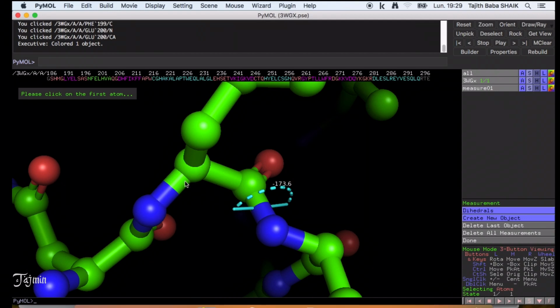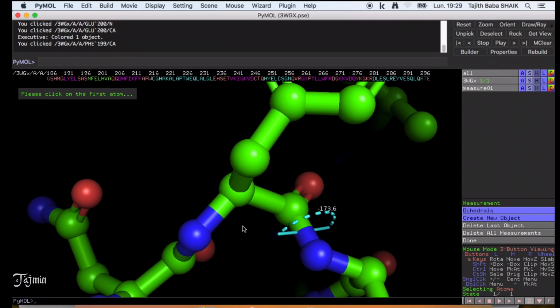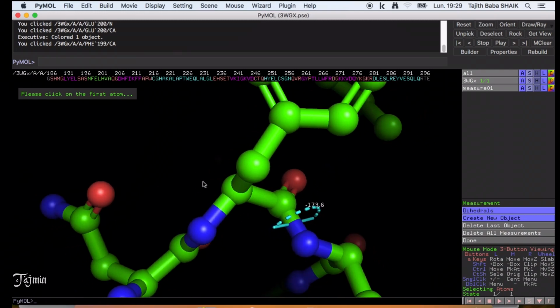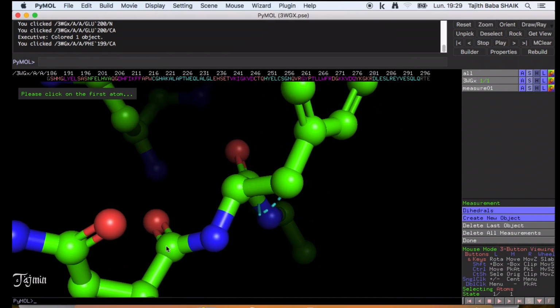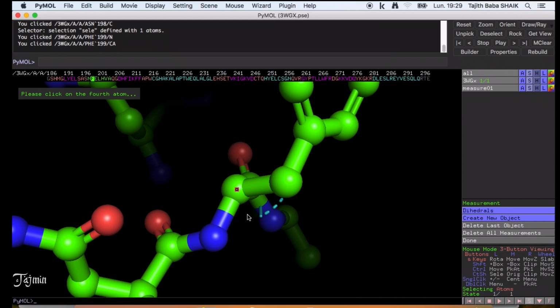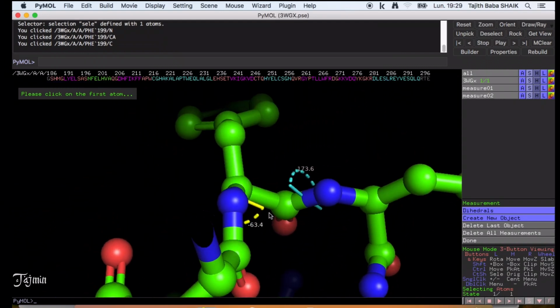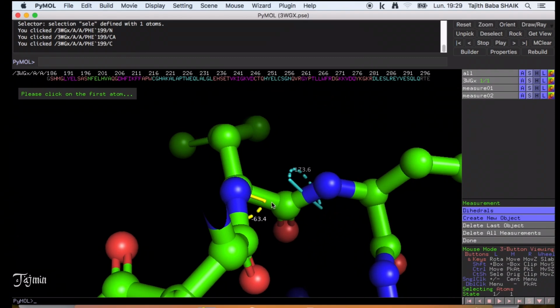Now let's go to phi and select the 4 consecutive atoms: 1, 2, 3, and 4. This is the torsion angle phi and it is -63.4 degrees.